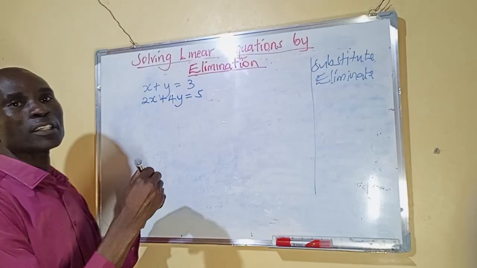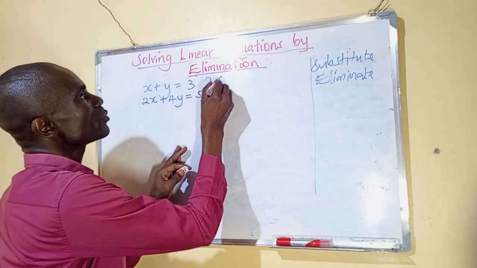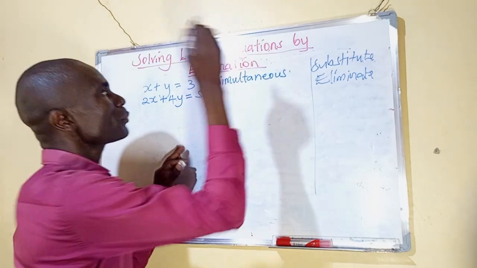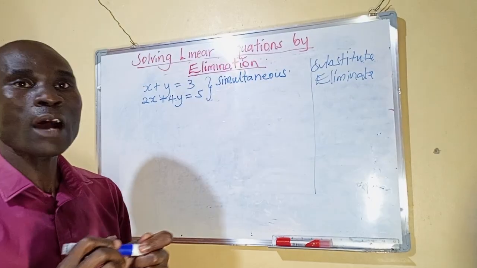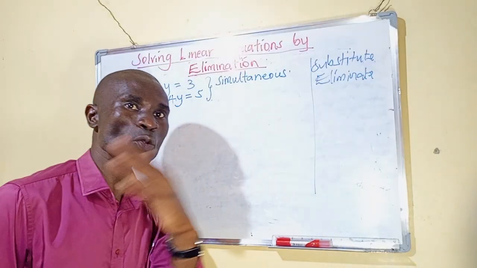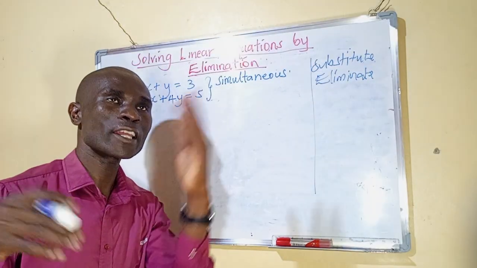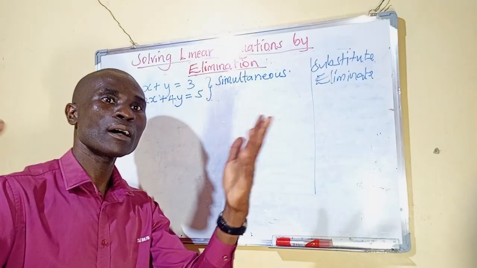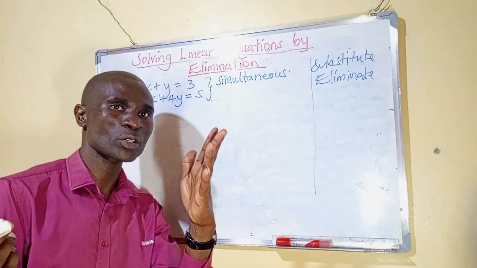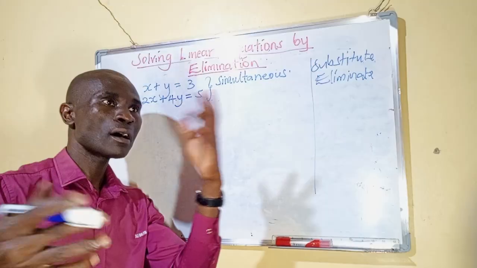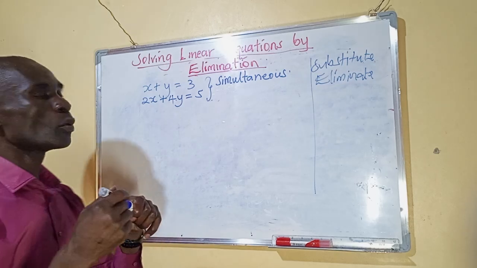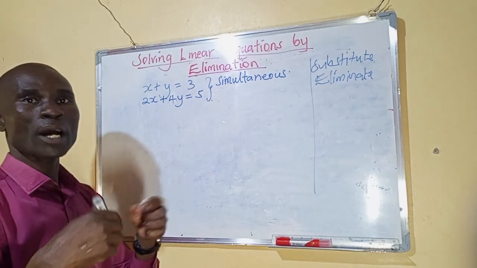So we have these equations, and we say that these are called simultaneous equations. So how do you solve simultaneous equations? These are equations that come in a package of a pair. So they are paired equations, and they have what we call similar unknowns. They are algebraic equations with similar kinds of unknowns. So in this case, for us to eliminate, we rename our equations.